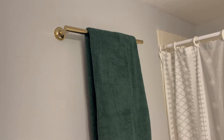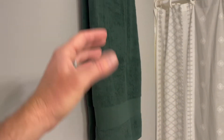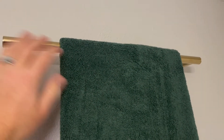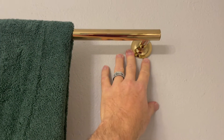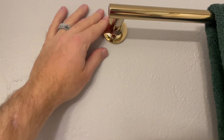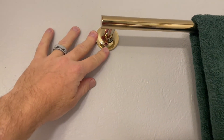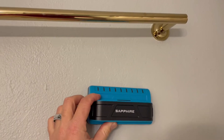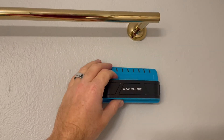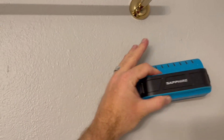We've got the first one hung in the correct position. What we're going to do is a vertical hang, meaning the second one is going to hang straight down, so the towels will basically be displayed above each other. I got the first one in just to test things out and make sure everything was going to be okay. The good news is we found a stud over here for this to anchor into, and then we had to use some drywall anchors to support the other side. It anchors things more securely if there's wood underneath instead of just drywall.